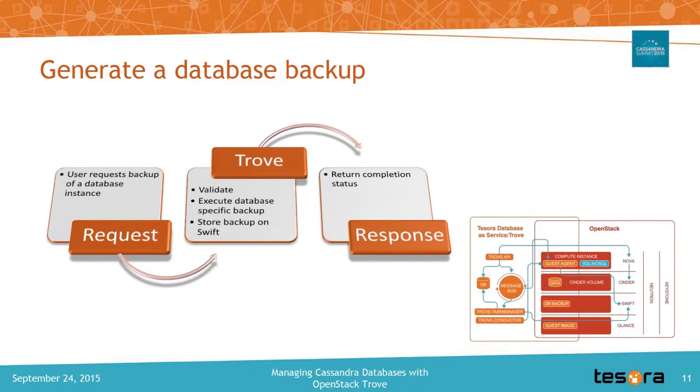Now, depending on your database, with MySQL you can do a backup in one of 3 different ways. You can take a backup as a MySQL dump. You can do a backup as a Percona XtraBackup, or as an incremental backup. All 3 are supported. So you could specify, I want an incremental backup, in which case you specify what the parent was. Trove will take care of all the MySQL-specific code to do that, and it'll push the backup onto Swift, all done. All you get at the end of it is a completion status, yes, no, otherwise. Okay? So all the hard work involved here, done for you.